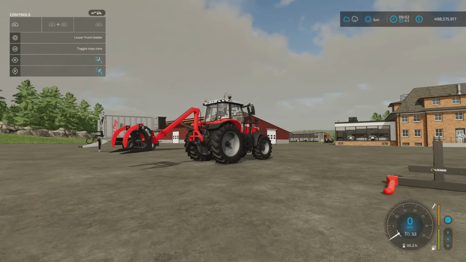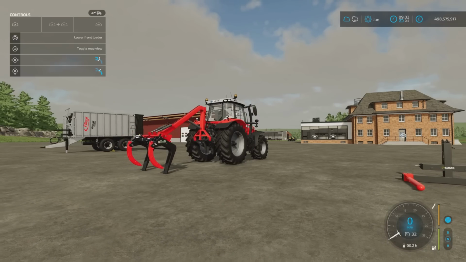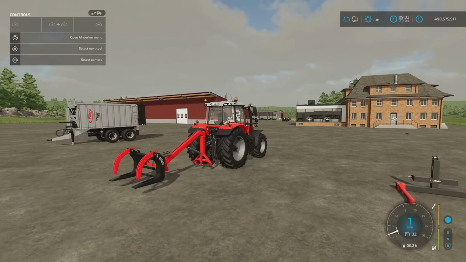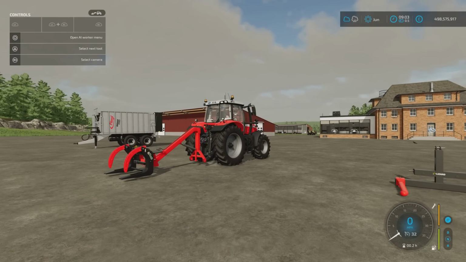Or if you're doing bales, or whatever it is you're doing, just remember that when you get to that point, it won't go any lower. That's the point where you've then got to lower the whole assembly from the go down to the last little bit. But yeah, very cool. Let me just go right way down.